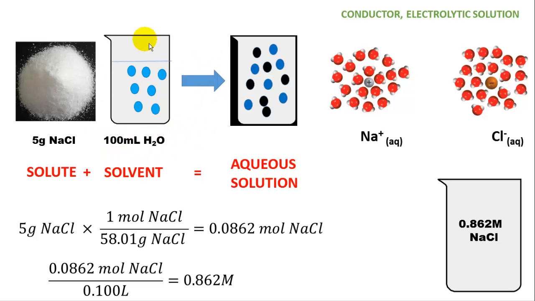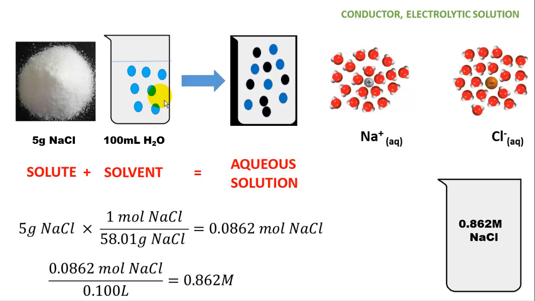Now, that's the dissolving medium. The thing you want to dissolve is the solute. Usually that's the particulate matter. So if we take this hypothetical example, if we weigh out 5 grams of sodium chloride and dump it in 100 mils of water, keeping it so that the final volume is still 100 milliliters of water, we will have an aqueous solution. Once again, solute plus solvent is equal to solution.